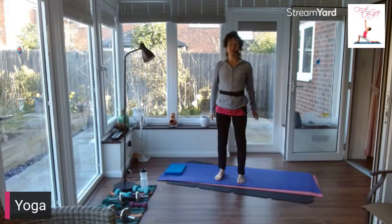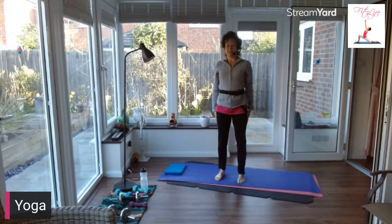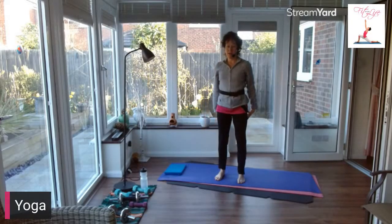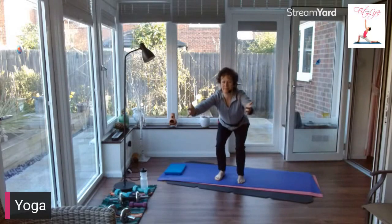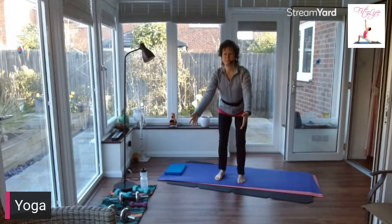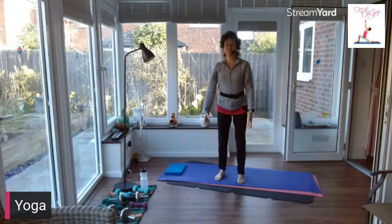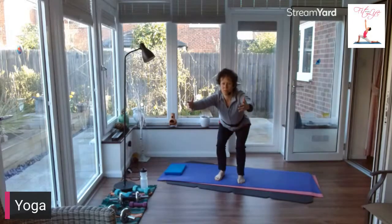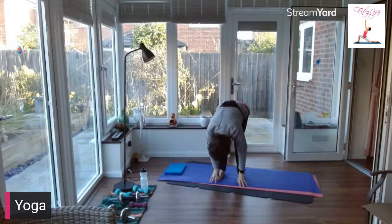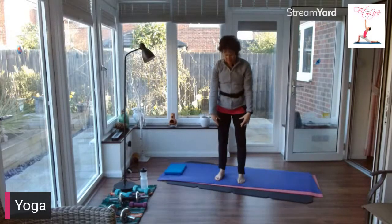Taking those feet apart, and let's just have some squats. Nice and low, keeping those feet flat, pushing those hips back. Now let's hold that squat down low, fold forwards. Roll back up through your spine.